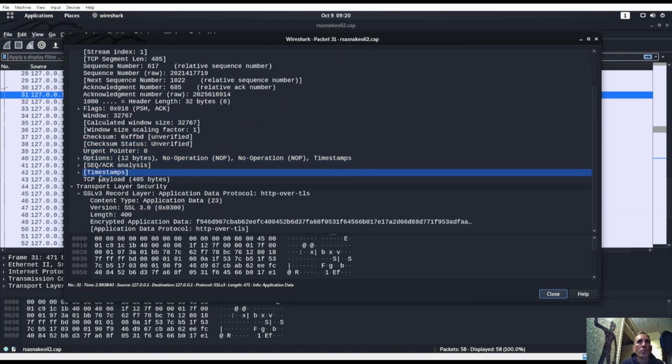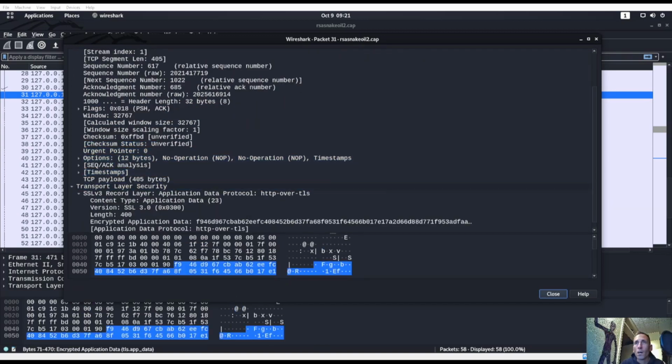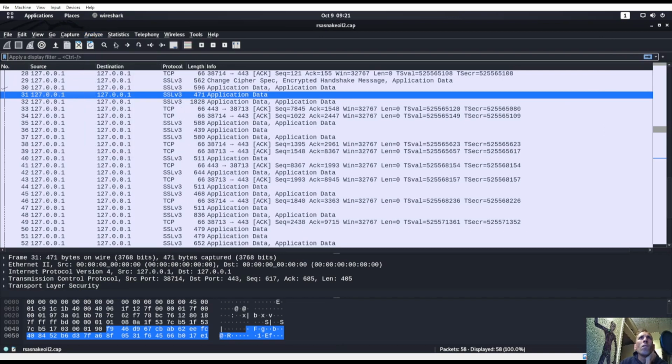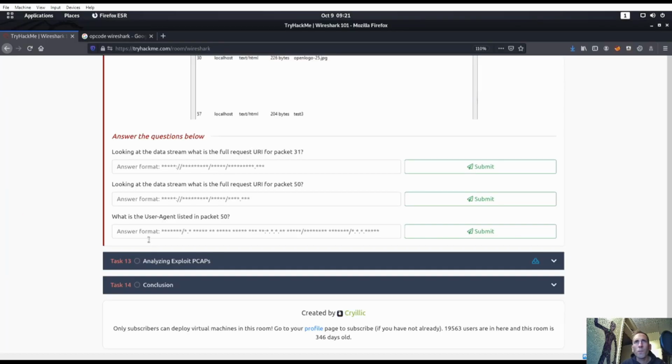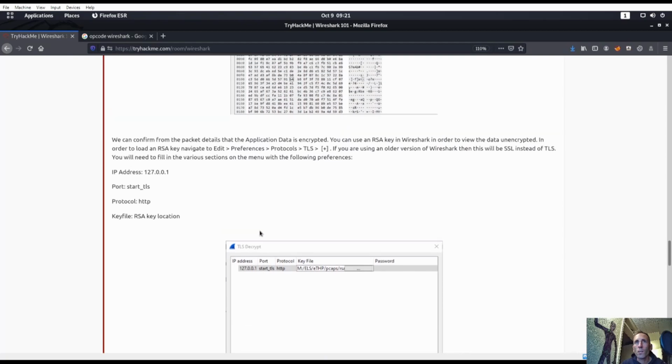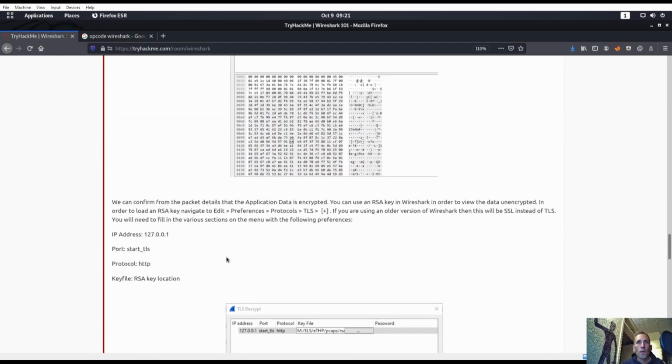You have to see how everything has changed now also. Do I have to like decrypt this? Does it actually teach us how to decrypt it? I think I have to decrypt this. Maybe I should actually read what it's actually trying to tell us. Yeah, we have to decrypt this guy.